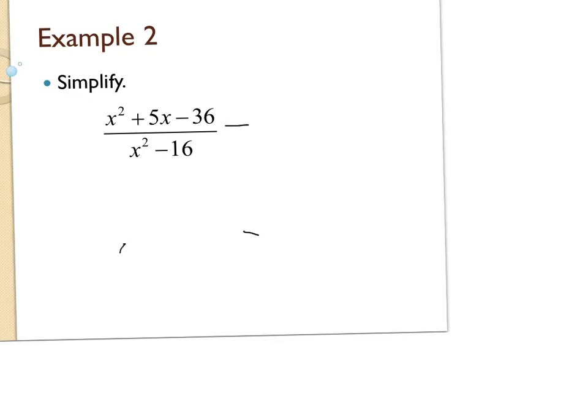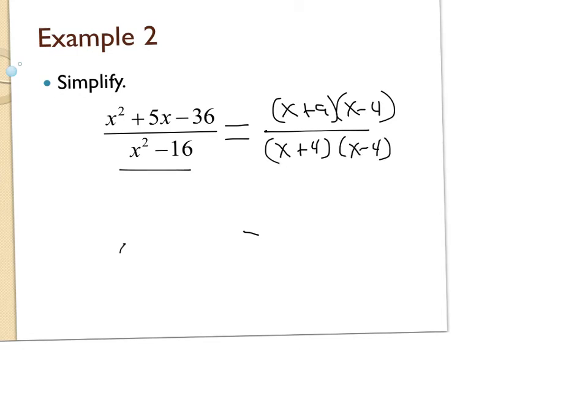That's my first step. So I'm going to go ahead and factor the numerator, and I'm going to get x plus 9, x minus 4. Now let me actually factor the denominator first: x plus 4, x minus 4, it's a difference of two squares. I'm cruising through some of those basic ideas that we've already discussed in the beginning of the year in first semester. Now I'm looking at this. This is a term multiplied by another term. So if I have common factors, I can go ahead and just cancel those out.